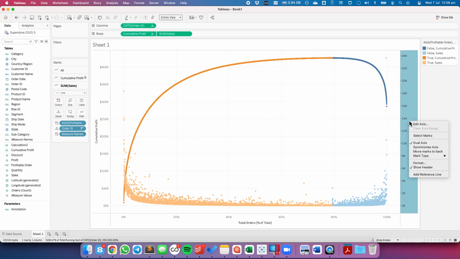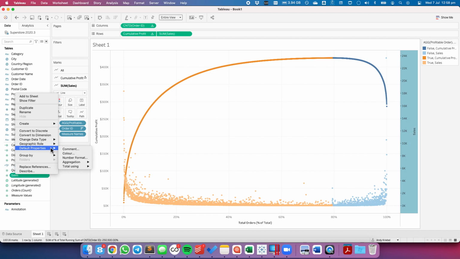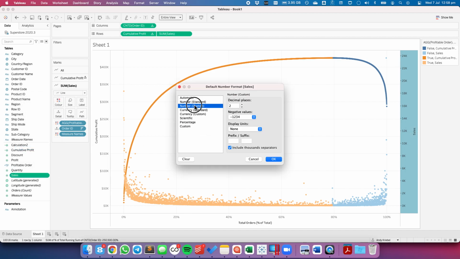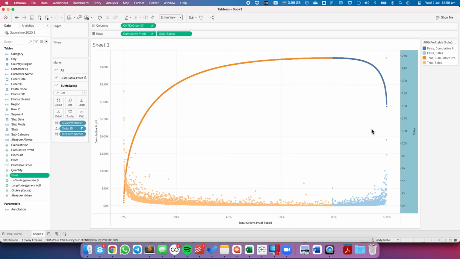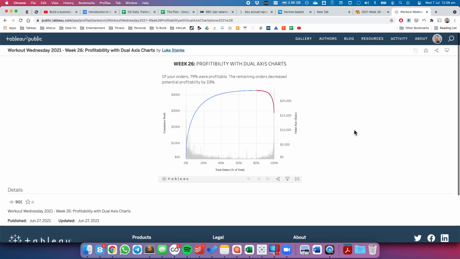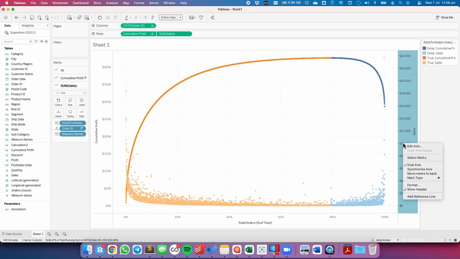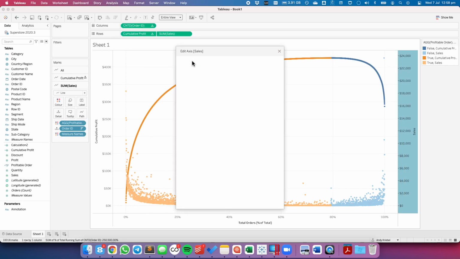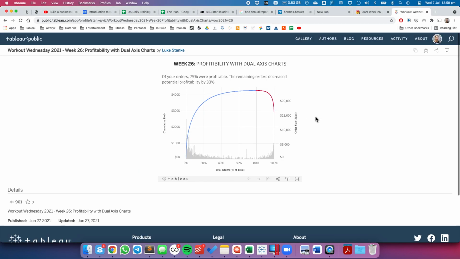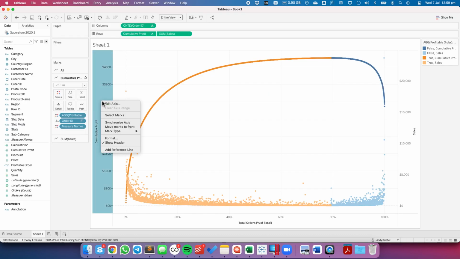And let's change the default number format to be custom number with a $ sign. And then this axis looks like it goes every 5,000. Okay, and the axis on the left goes every 100,000.